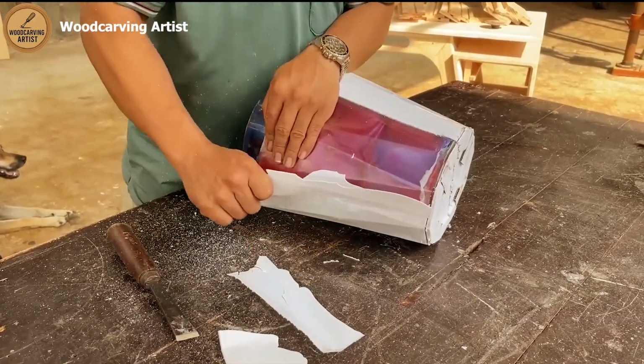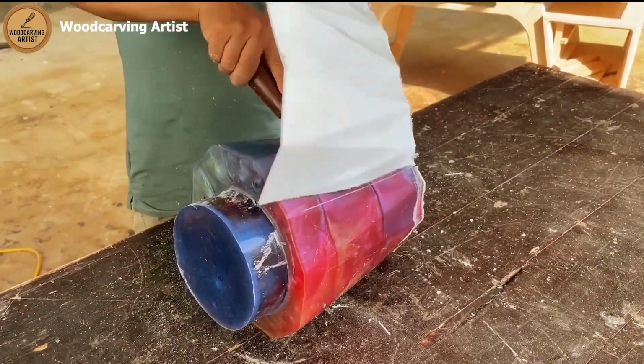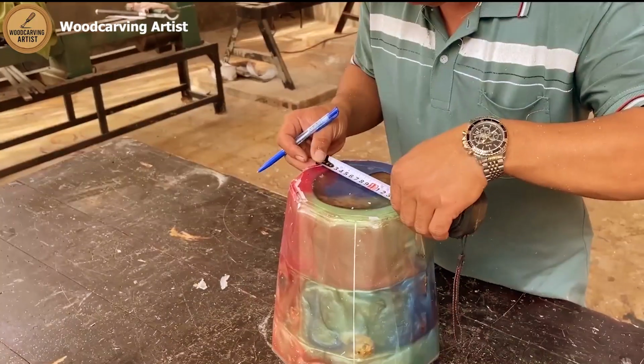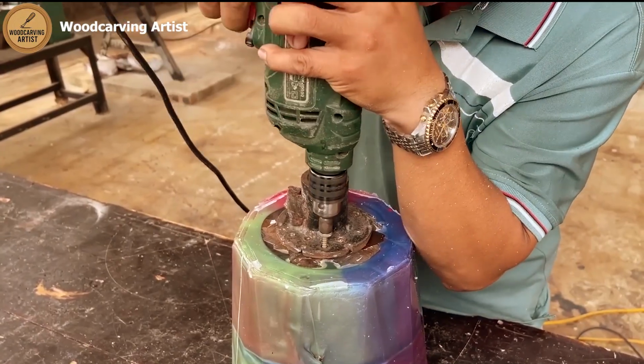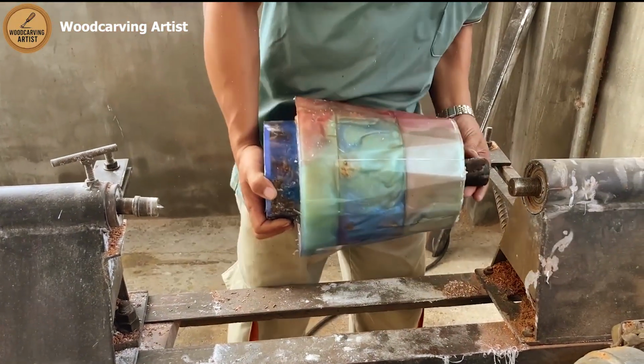You begin to wonder, how did they do it? How many days of sanding, polishing, and patient layering went into creating this liquid, smooth texture? How carefully were the pigments poured, not to overpower the wood, but to merge with it? This isn't just craftsmanship, this is alchemy. The transformation of raw material into emotion, of simple wood into a story.